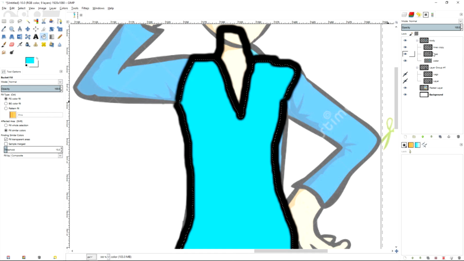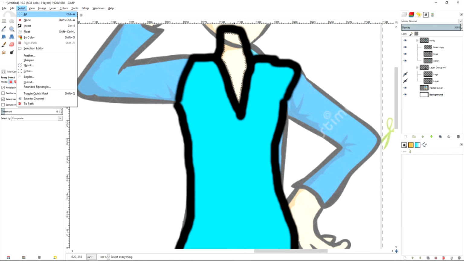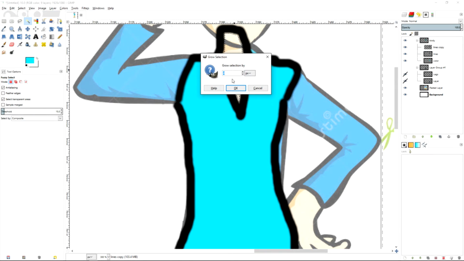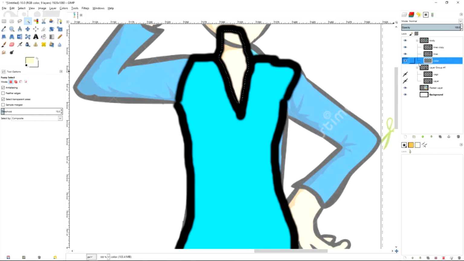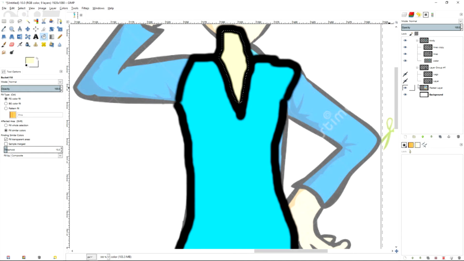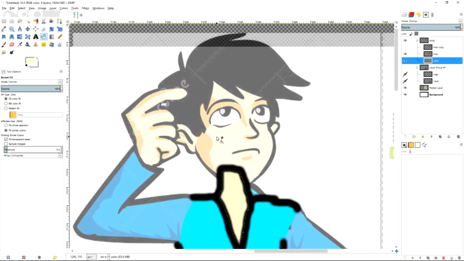Now I'll come back up to the line here, and I will use this, grow the thing by 4, and we'll pick a skin. Skin is going to be hard. We'll just call it that. Come down back to the color, and there we go. Now what I'm going to do is get rid of here, and now you can see the lines for this one were just kind of drawn in, but now when I get rid of those lines and this lines below, that can make our shirt.